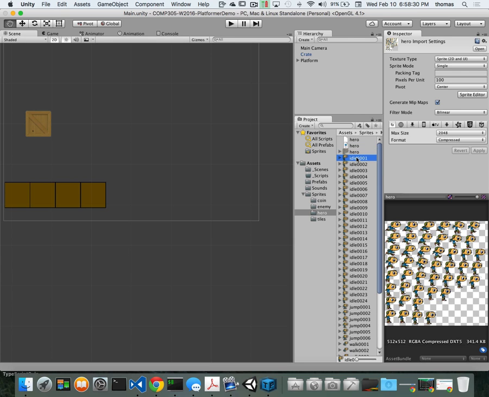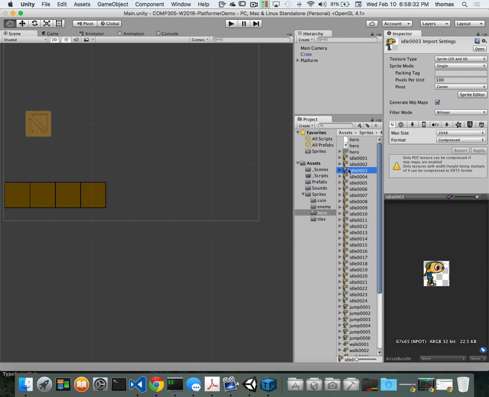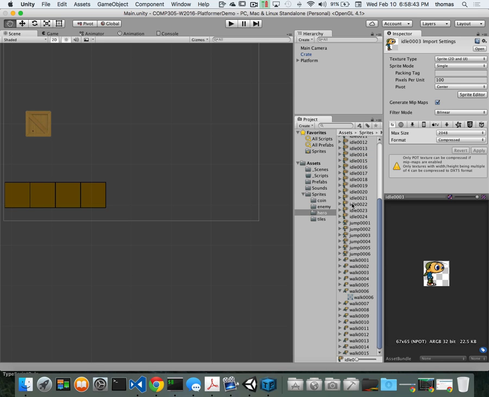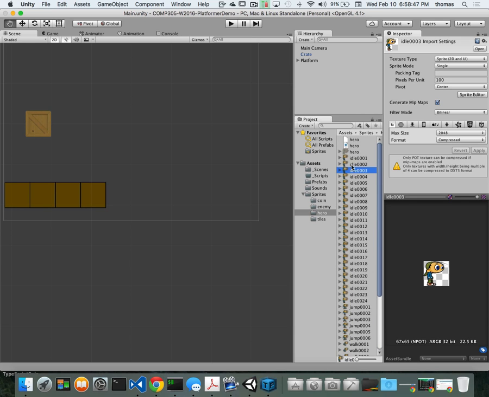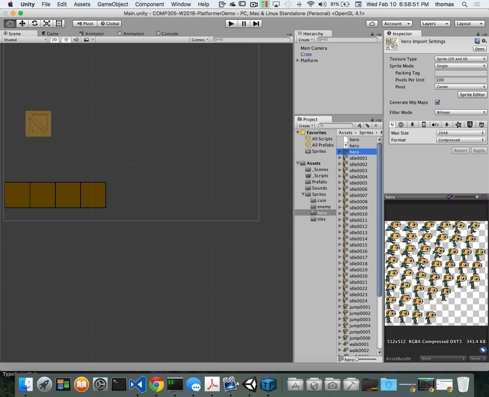So I could use my individual hero sprites individually here, which is kind of a pain, because I have to make an animation, I have to drag all these sprites onto my scene, which is kind of funny. I don't want to do this, right? I have a walk sequence for my hero and everything that I can drag on. So I have individual sprites I could use, or I could use a sprite sheet. And this is where Texture Packer Importer comes into play.